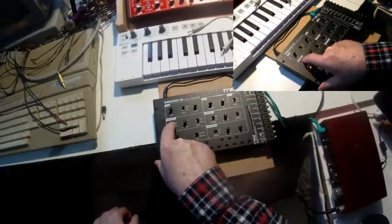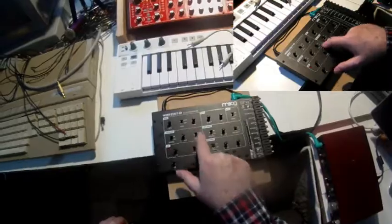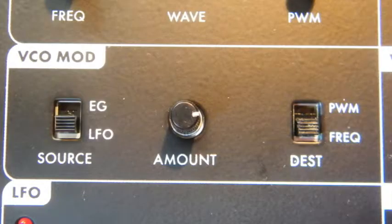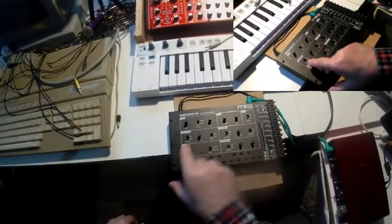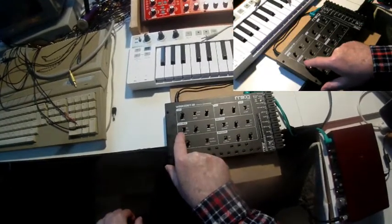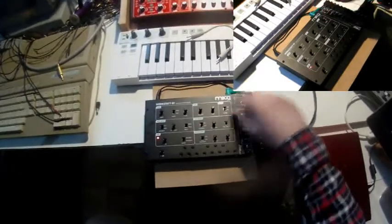LFO. Let me leave it at LFO, and we can choose between two modulation targets, pulse width and frequency. Let me switch it to pulse width, switch it to LFO, and here I set the amount. I switch the VCA mode to on.